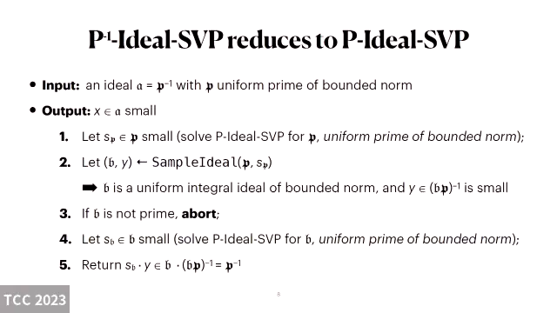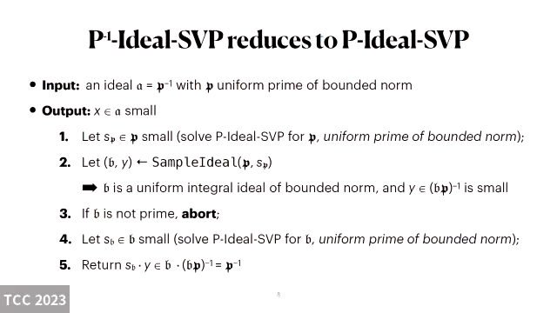Of course, that's not what you're looking for because you want a small element in its inverse, not in the prime. So you're not done yet. Second step is where everything's happening. And I'm not going to have time to detail how we do that, but here's what we're expecting it to do.